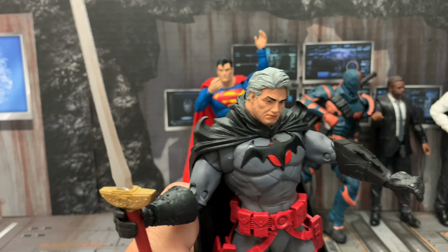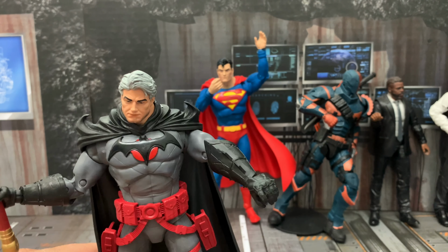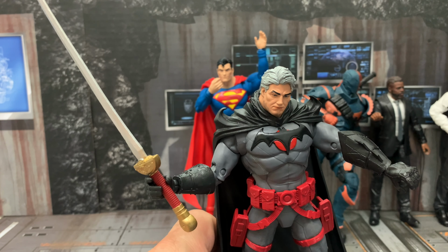It's a nice looking sword. I like it. I just think it bends too much. I would have liked it to have been a little bit more of a harder plastic like the Azrael sword, which is what I'm probably going to give him, because I do have some extra Azraels. So I'll probably give him that sword. He is standing up, so I'm just going to leave him there like that. Uniform is the same. It's the same guy.